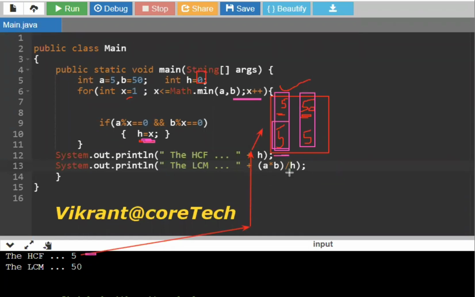And this is the mathematical formula, as I said, that if I take 5 into 50, which is 250, and divide it by 5, then this is the LCM of the same two numbers. There are various ways to do the same thing. This is one of the ways where the HCF of two numbers can be found by making use of the loop statement. I hope it is clear and okay.